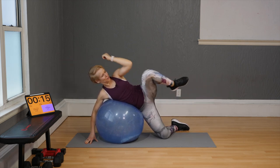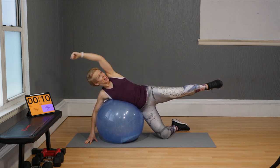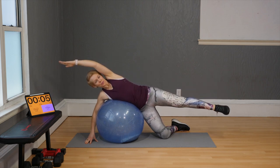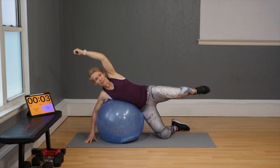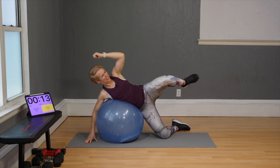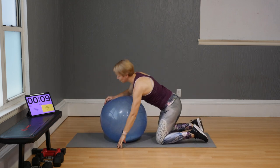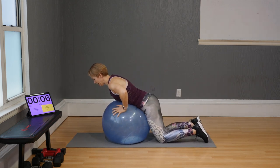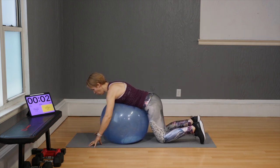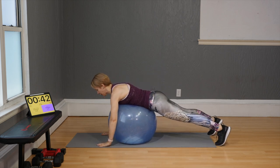Yeah, and that's where we start feeling, ooh, that side muscle giving its 100%, right? Very good. Hey, timer, give me another four, three, there is two, and one. Well done. All right, turn over. Belly on the ball. And here we go. Hold on with your fingertips or, a bit harder though, with your whole hand on the floor.